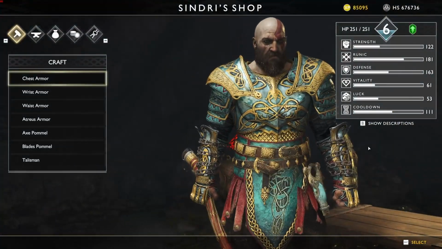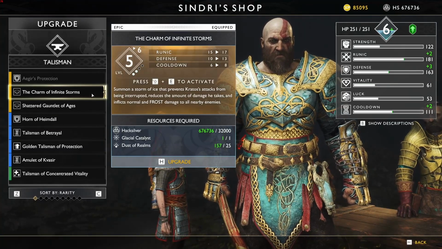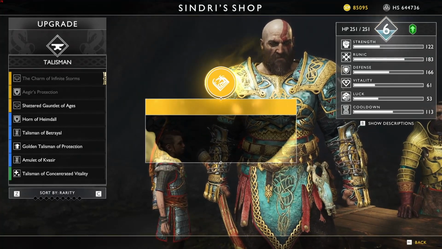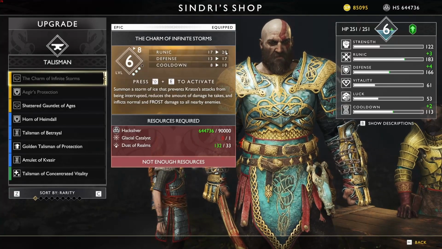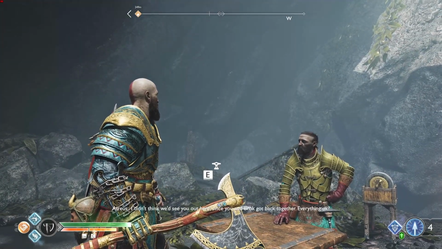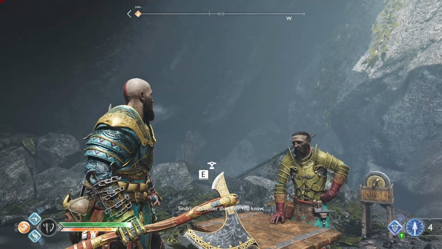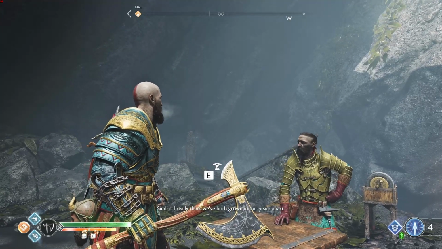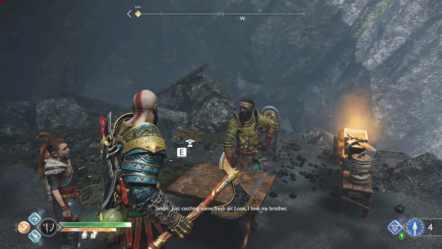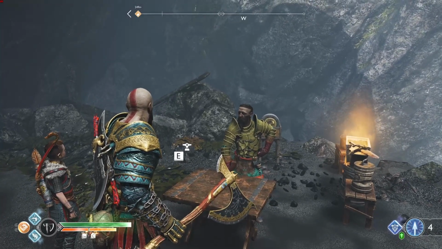What can I do for you two? Hey, upgrade my talisman. Be able to. Okay, nice. Until we meet again, my friends. I didn't think we'd see you out here, since you and Brock got back together. Everything okay? Oh, better than ever. You know, I really think we've both grown in our years apart. So how come you're back here? Just catching some fresh air. Look, I love my brother, but he still smells like a fetid dung pile.